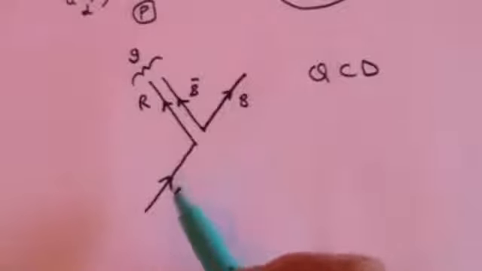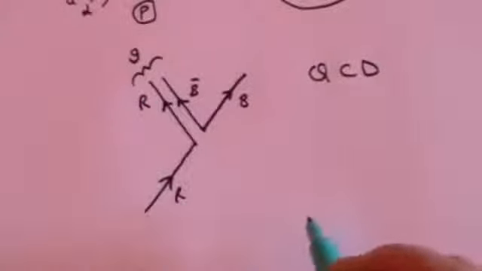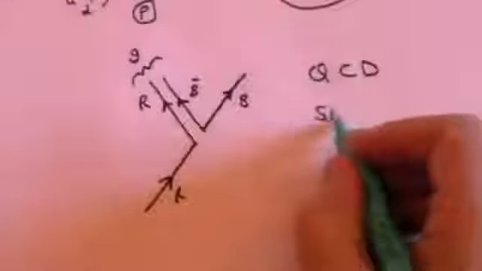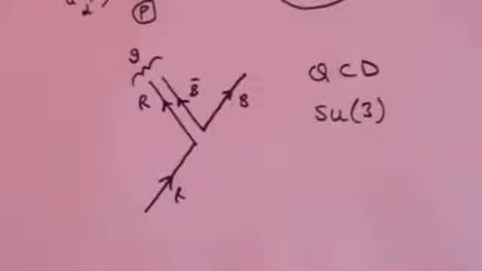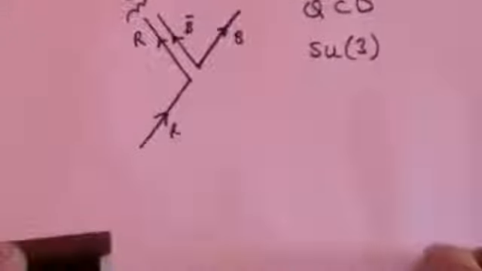And that is called quantum chromodynamics. And because there are 3 colours of quarks, red, green and blue, you need a 3 by 3 matrix, and that's the special unitary matrix SU(3). And that's what's happening in the middle of the nucleus. That's what holds the protons and neutrons together. It's also what holds the quarks together within the proton and the neutron. And look, you can see the way that works.